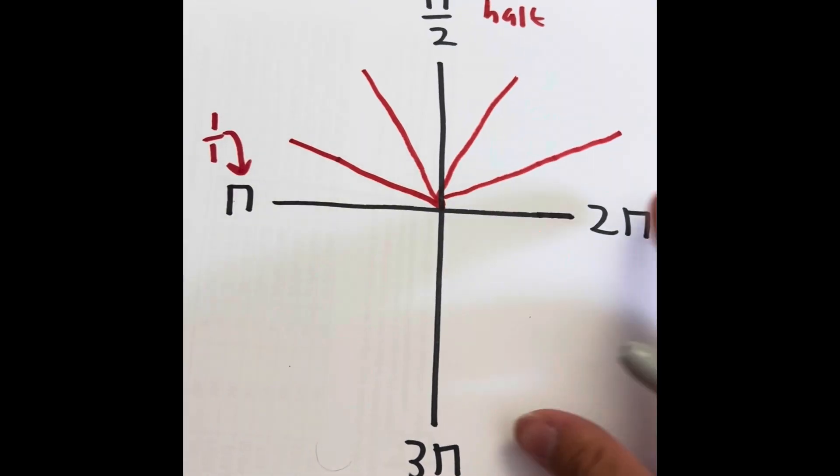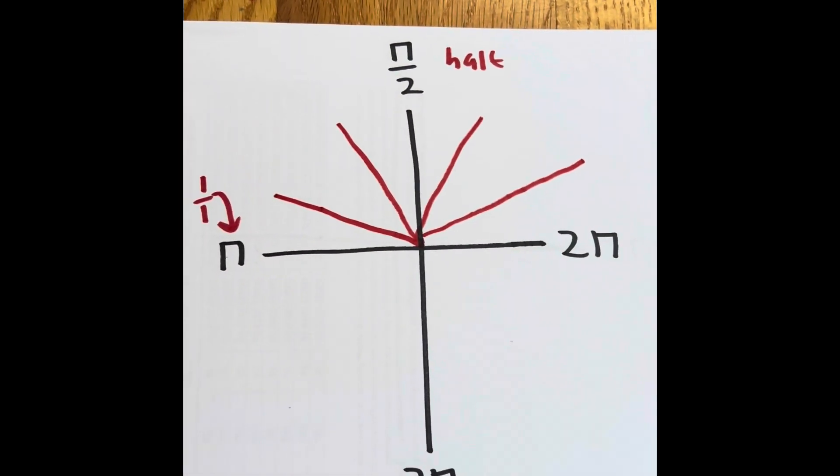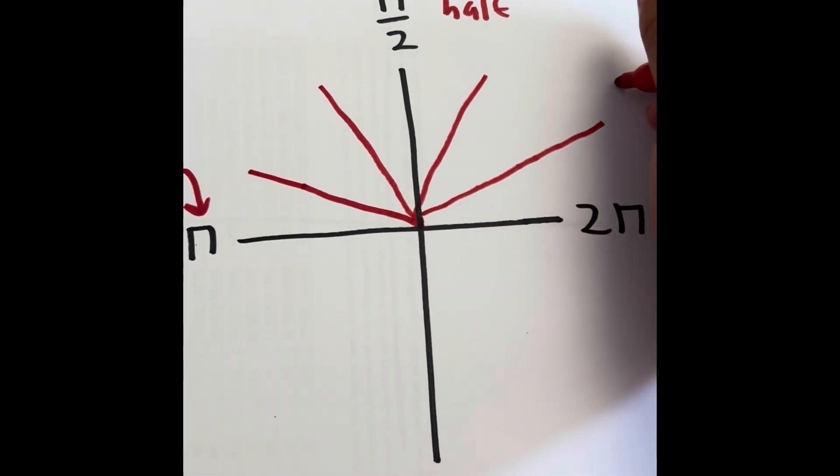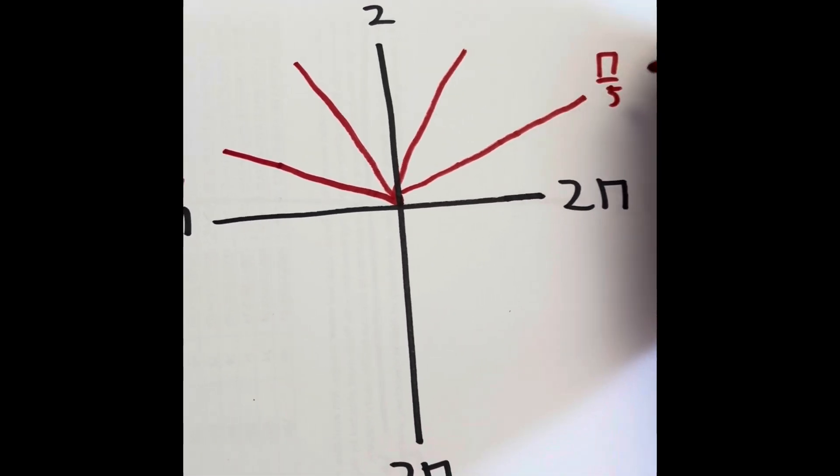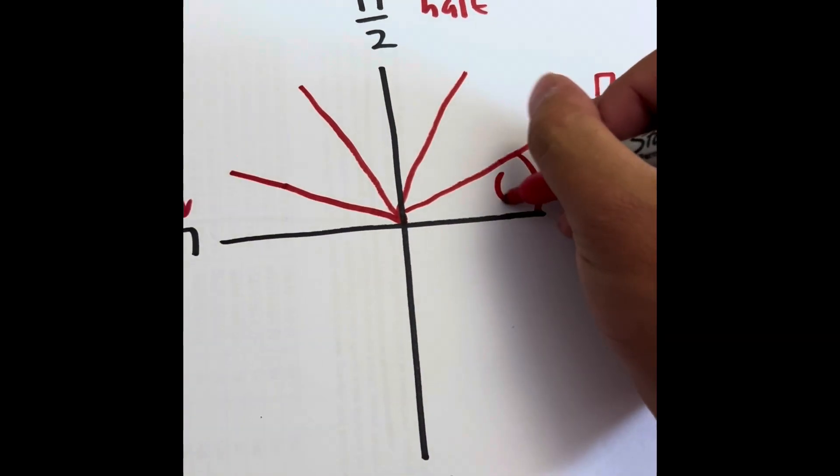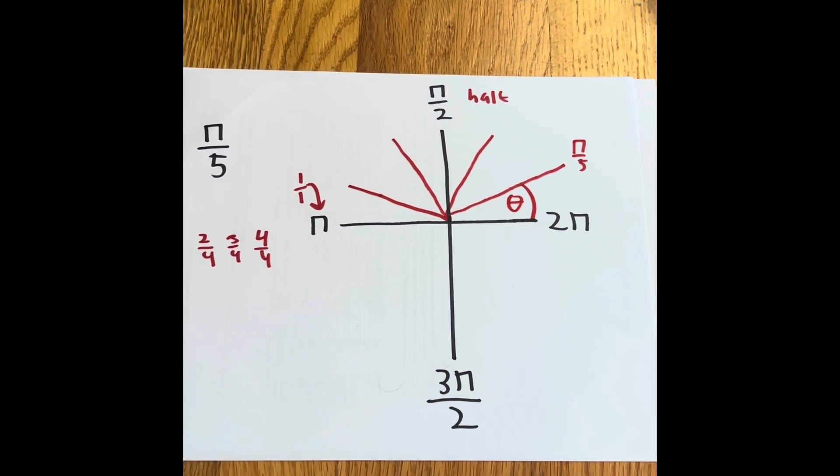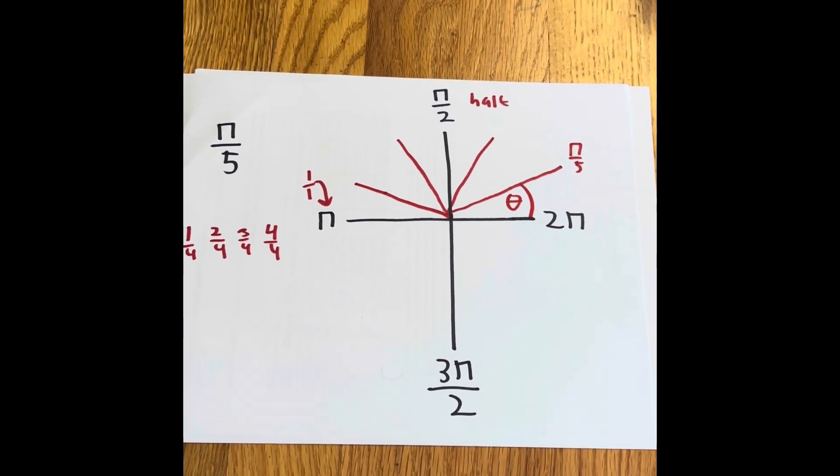This line doesn't count. And since we have π divided by 5, we can assume that right here is our final answer, π divided by 5. That is the angle right here. So that is how we graph our radians. Let's try to do another problem.